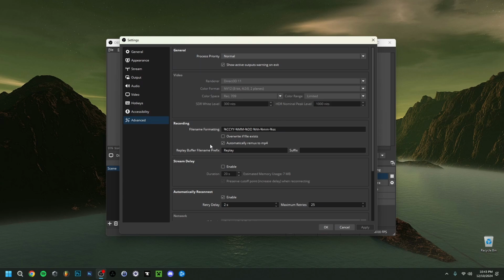Now here, as I said earlier, very important. This is where I do the MKV and where it remixes to MP4, as you can see. So make sure that this one is checked here, automatically remux to MP4, in case you're using MKV. Very important. As I said once again, it will create a new file that's an MP4 and at the same time create an MKV file at the end. And as I said, you delete the MKV file and you keep the MP4 file.